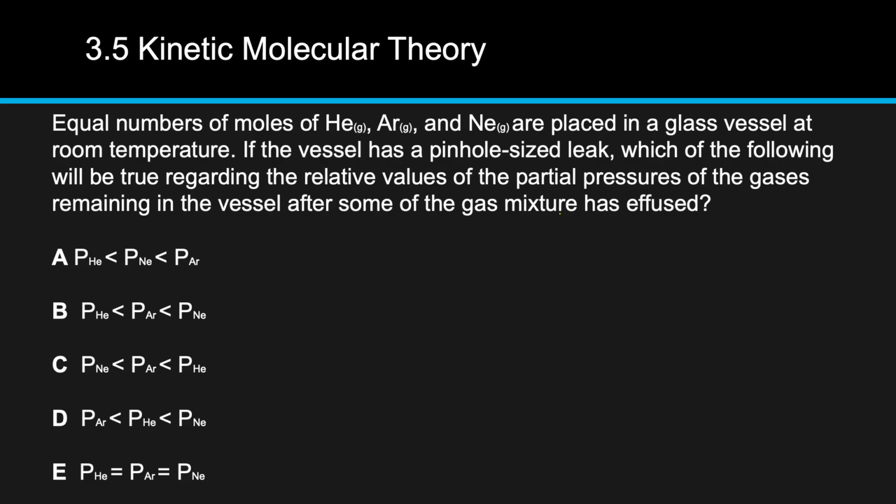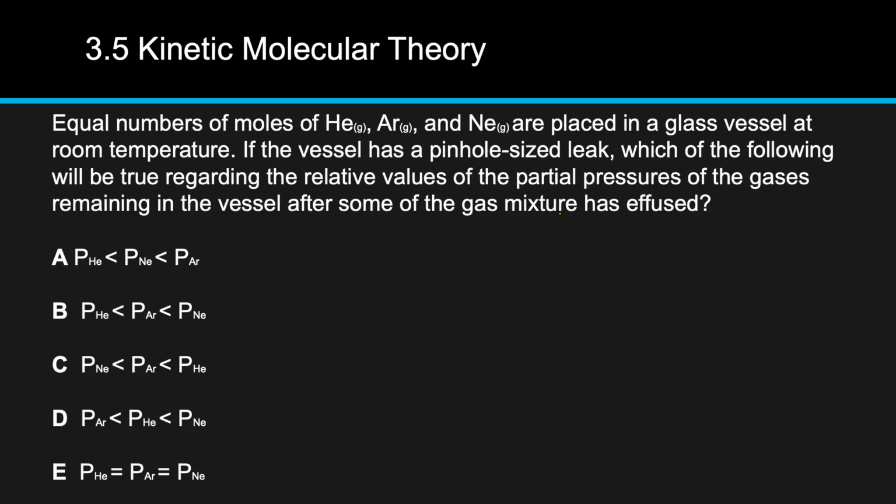All right, and for our last question of the day, equal numbers of moles of helium, argon, and neon are placed in a glass vessel at room temperature. If the vessel has a pinhole-sized leak, which of the following will be true regarding the relative values of the partial pressures of the gases remaining in the vessel after some of the gas mixture has effused? And remember, effused just means escaped through a pinhole-sized leak.